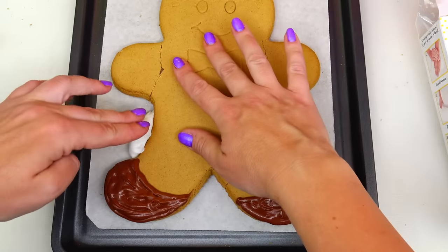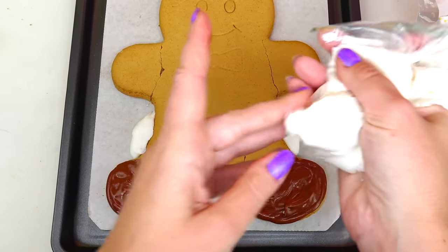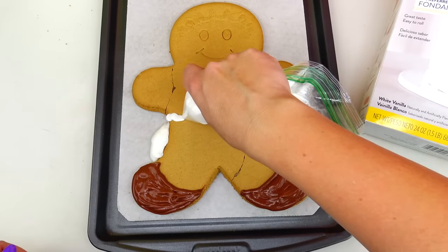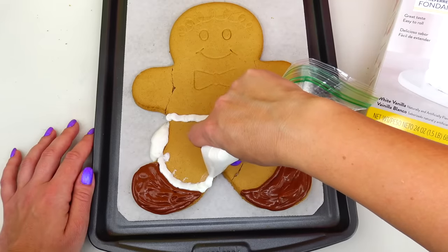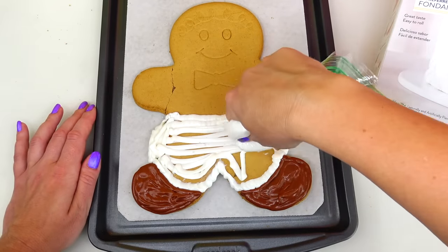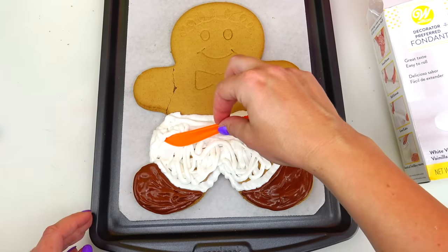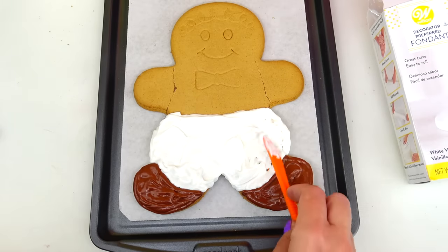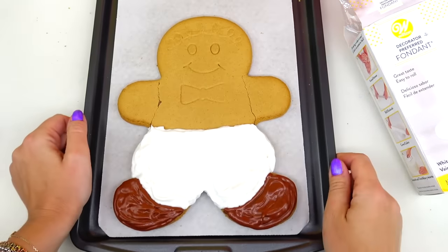It looks kind of funny right now, but we are going to be using white frosting on top to color his pants, and I think it's going to work out good. This time I'm taking this plastic knife and spreading the frosting. I like to use this knife because it gives me more of an even and smooth coat. Look how cute his pants look.